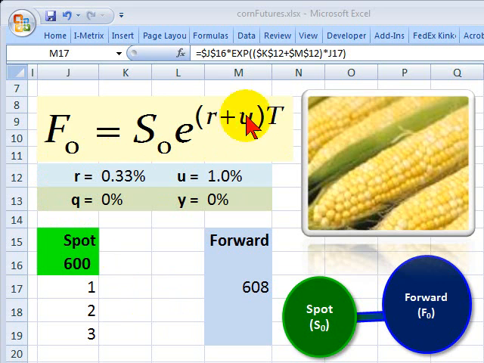So what I've done is reproduce a version of the cost of carry model here in yellow. This tells us that we expect the forward price of corn to equal the spot price of corn multiplied by this exponential function. Why do we have an exponential function here? Well, that's just a way to grow forward the spot price at a continuously compounded rate.